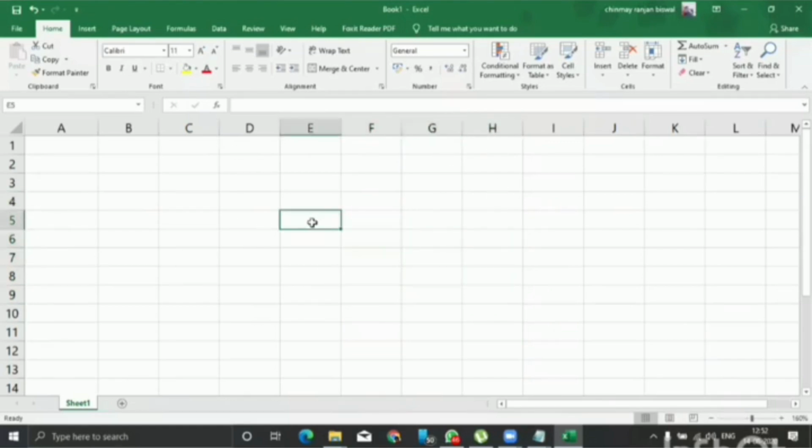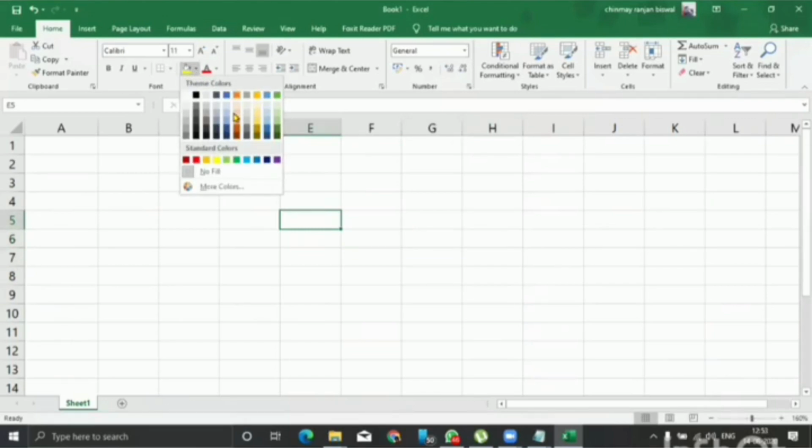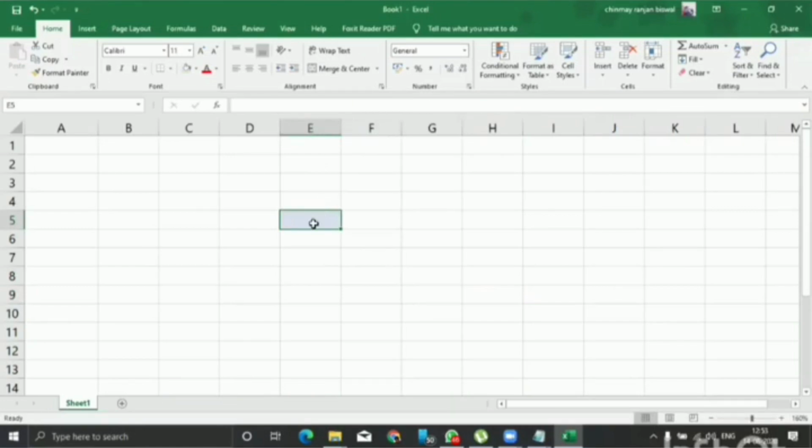Now, what you can do is name your cell also. I'm clicking this one and I will go to the name box and write the name Divya. Press enter. Whenever I click here, write Divya and press enter, see, that cell gets selected again.